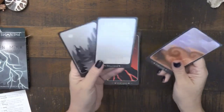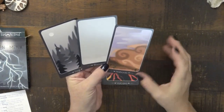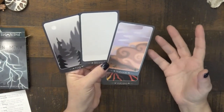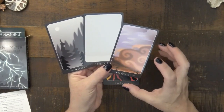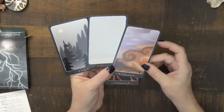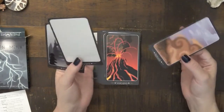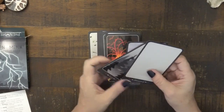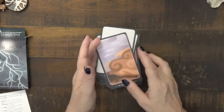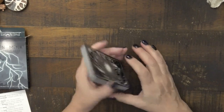So like I said, fog, blizzard, and even the haboob do seem like they're similar, but I don't think these are similar. Like this has a different connotation to it than fog, which has a different connotation to blizzard, and blizzard definitely has a different connotation to it than just snow. And so I don't think that these are overlapping. I think that you would be able to get a different read from them depending on what you got.